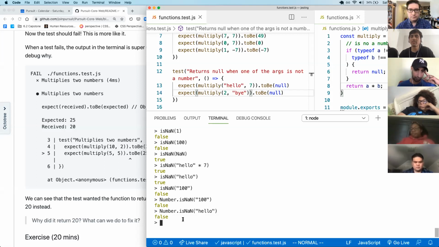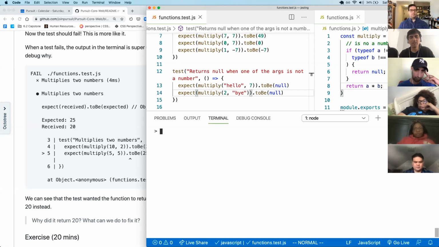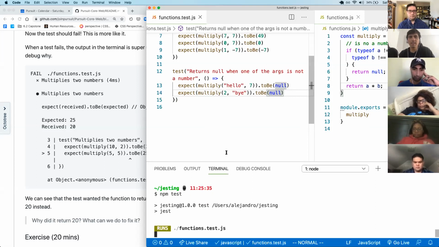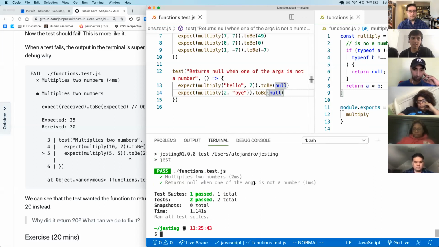There are some differences worth noting. We can't really get into it right now, but that's why we couldn't use isNaN. Better to use typeof. So we have this, and our tests are passing.